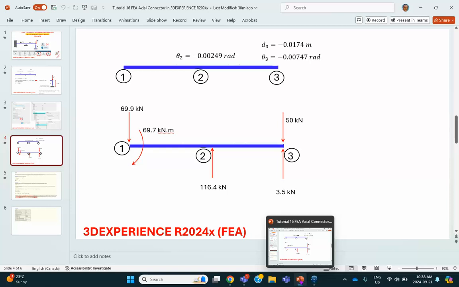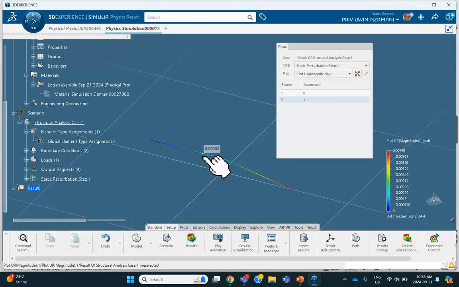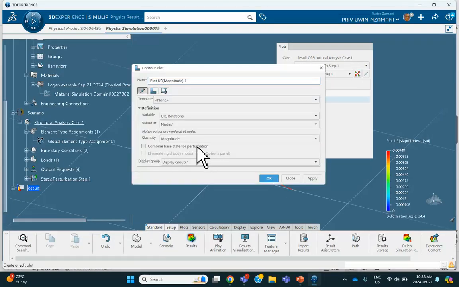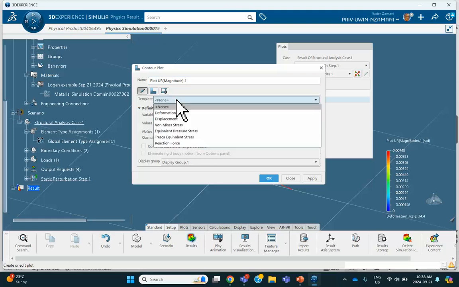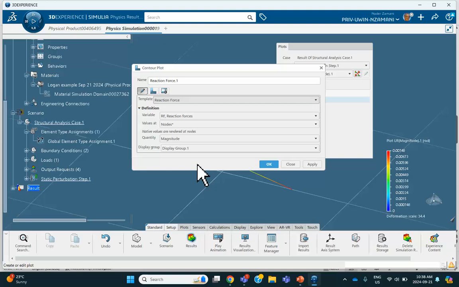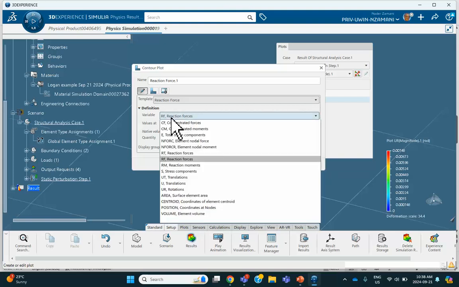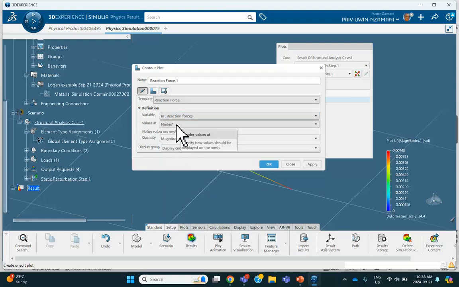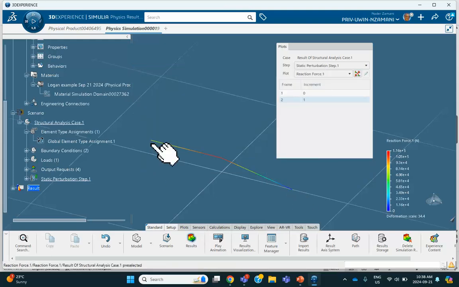So we go back here, double click on this. I don't want displacement, so the best way is to change this template to forces, which shows you only the stuff related to forces. So let's go reaction forces. Okay. Nodes, magnitude, apply. Let's check something. If I put the cursor here, it says 6.94 e to the 8.